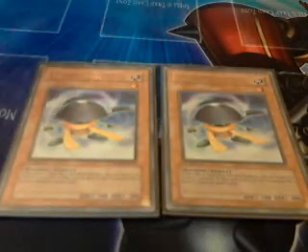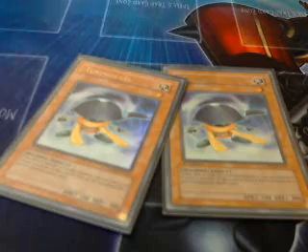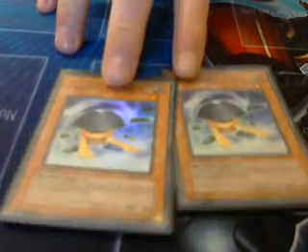We've then got Tuning Wear, two of those as well run in this deck. Combine them with Turbo Synchron, you get a Synchro and another draw, and two draws thanks to Tuning Wear's effect when it's used as Synchro material. It can also count as level 2, so it's quite useful for Junk Warrior as well, as long as the effect's not negated.